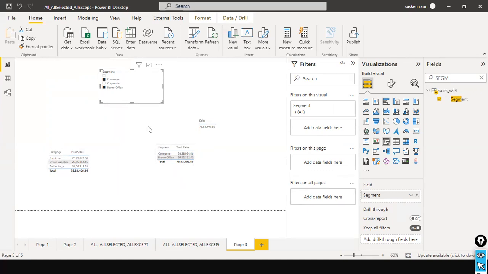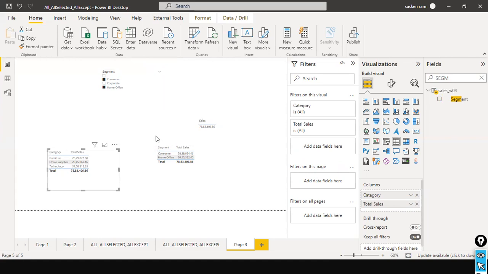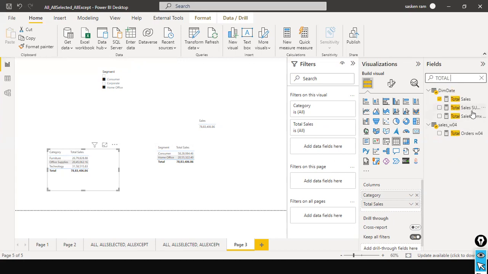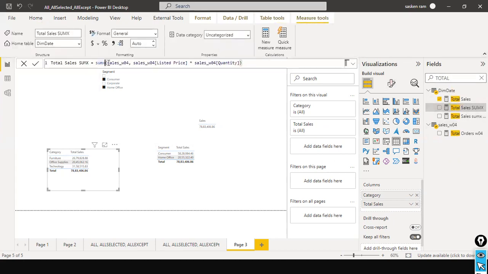So filter context is nothing but the set of filters applied to your data model before evaluation of your DAX expression. Okay. So in our case, we have used the total sales measure. Before executing this measure, it checks what context it is, a row context or a filter context. So for example, in this measure itself, I have used the SUMX function. Using the SUMX function, you can perform row by row calculation as part of your measure.